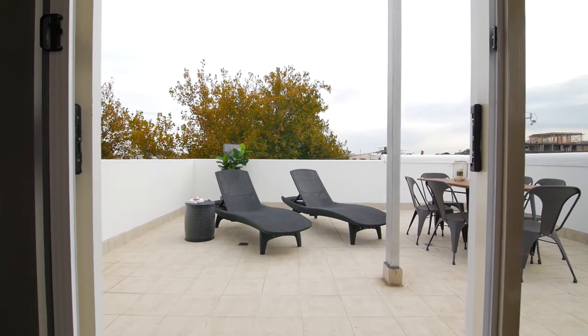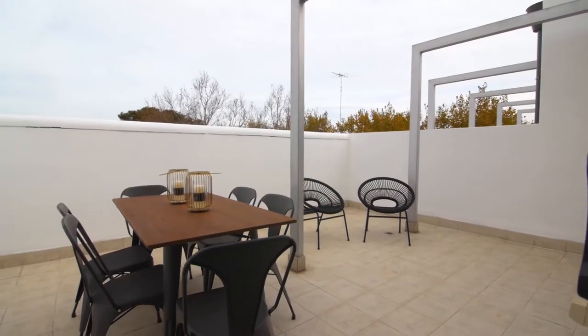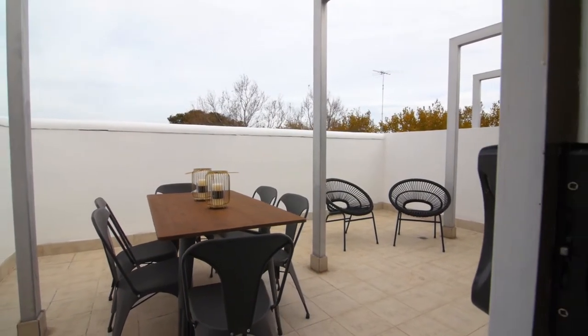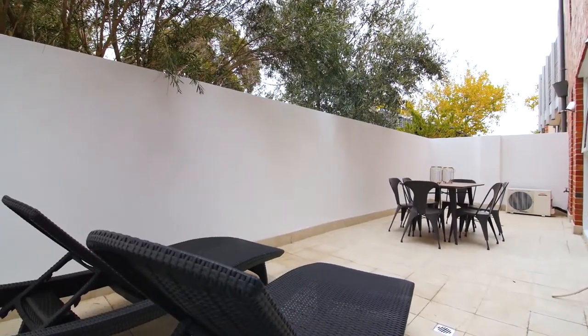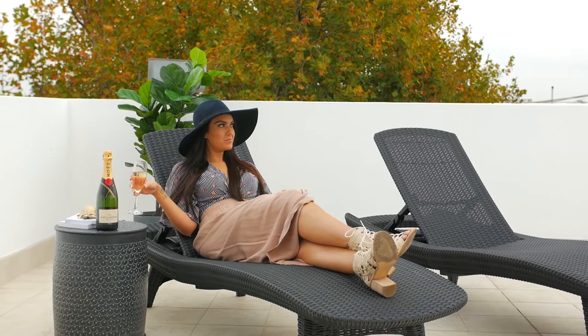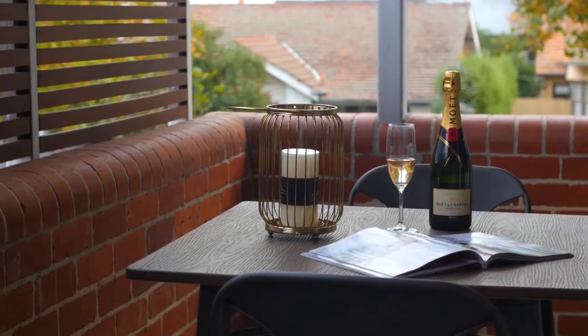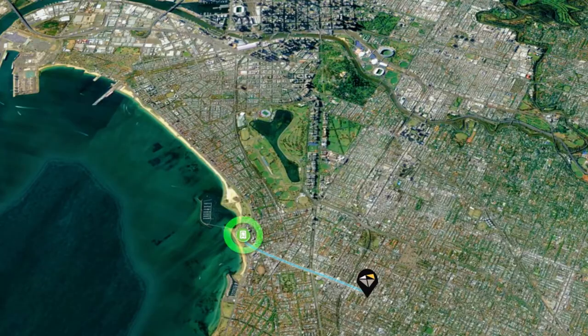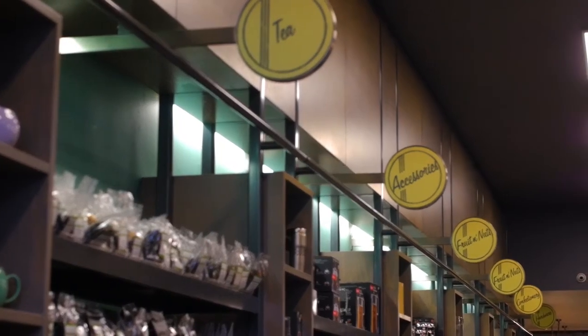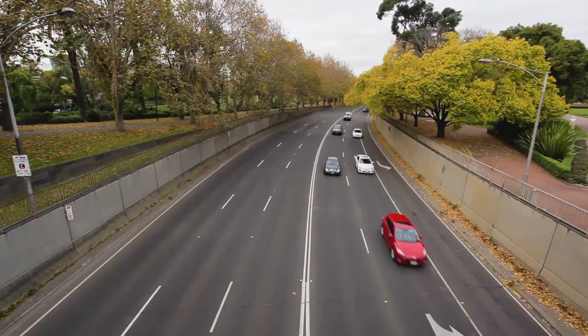Also on offer is a variety of outdoor entertainment spaces including balconies, terraces and even courtyards. Whether you're looking for a short visit or staying for 12 months or more, the Post Office Apartments provides guests with the enviable location of being only 11 minutes from St Kilda Beach, 13 minutes to the Melbourne CBD, and a mere 40 metres from vibrant Carlisle Street with an abundance of shopping, bars, cafes and restaurants.